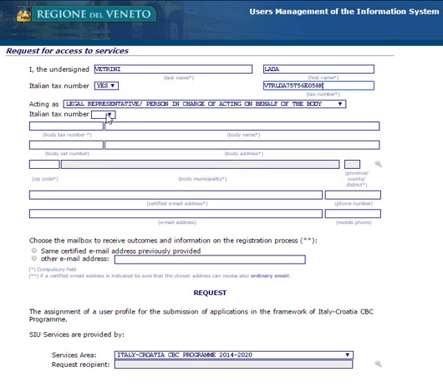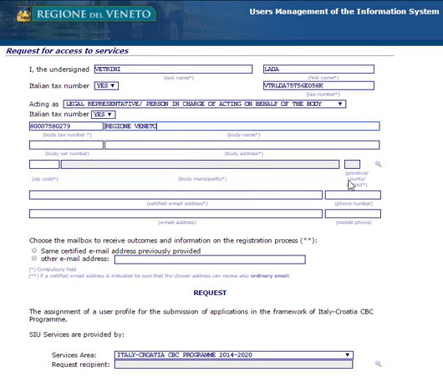Body tax number refers to the lead applicant institution. Do not insert the letters HR or IT and make sure that it is composed of 11 numbers maximum, without any letter. The same number will be automatically transferred to CU in order to identify the lead partner organization for inserting project proposals.